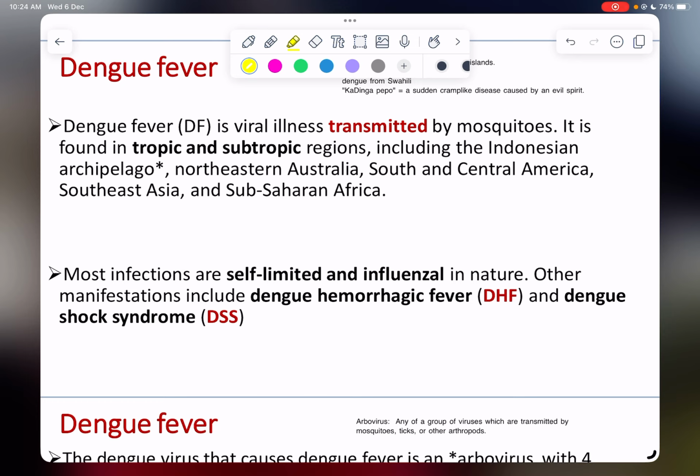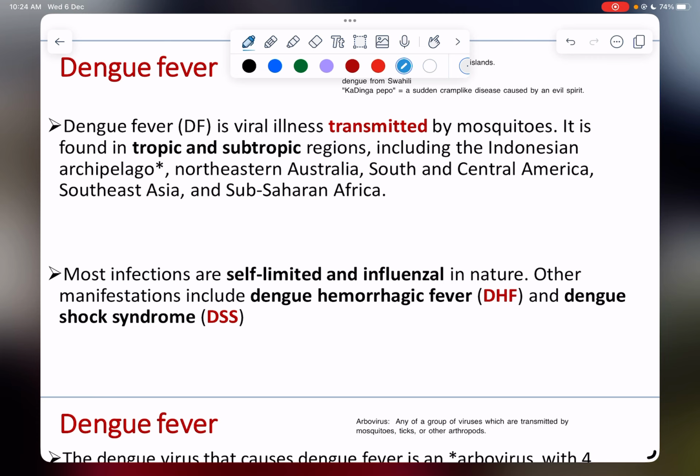One is the severe form of dengue fever. It becomes severe when there are a lot of immune processes going on, leading to increased vascular permeability and movement of fluid from the extravascular space into the organs, resulting in hypoxia, hypovolemia, shock, etc., in the severe cases. So that condition is known as dengue hemorrhagic shock.